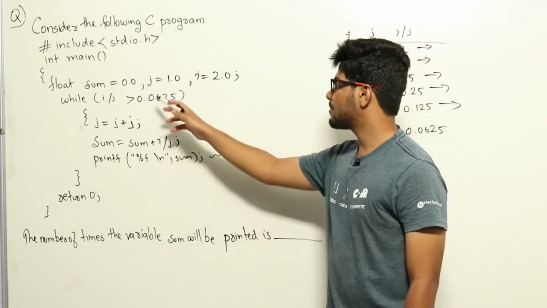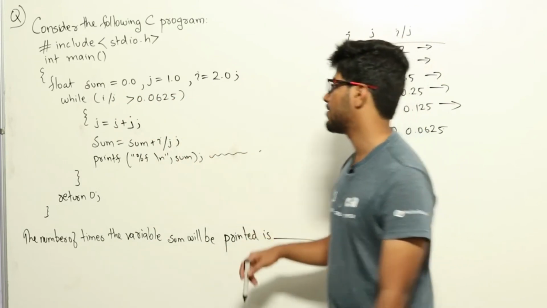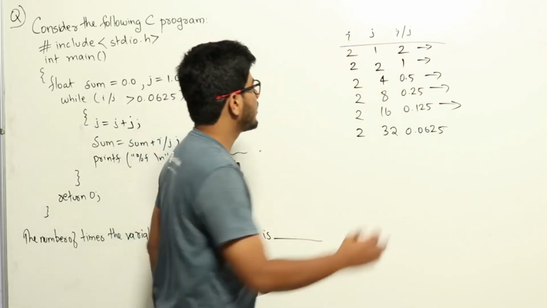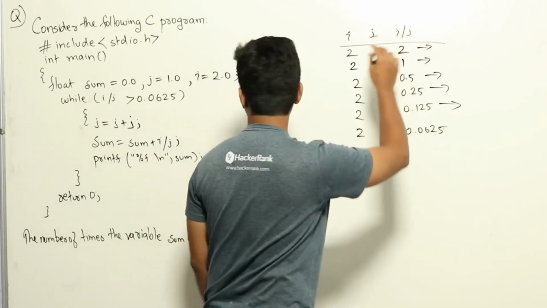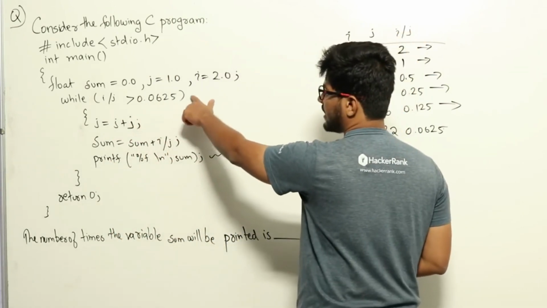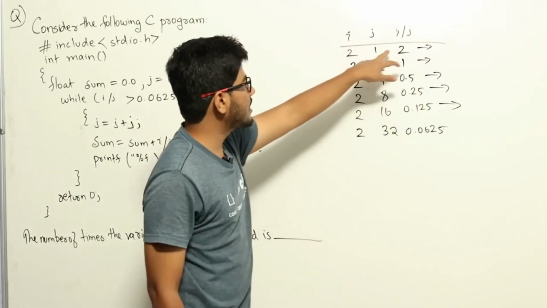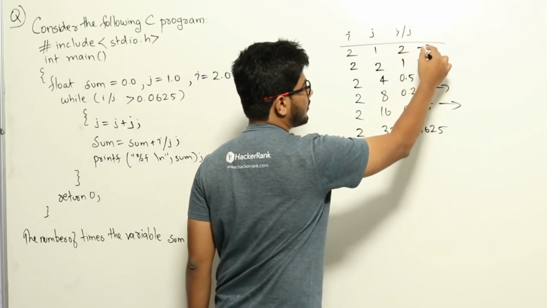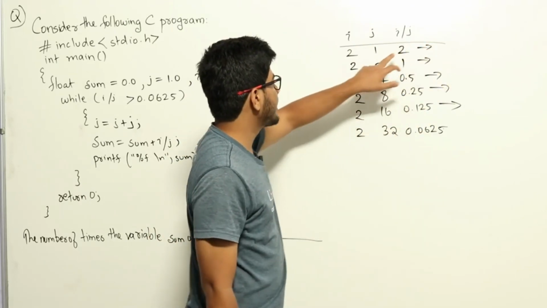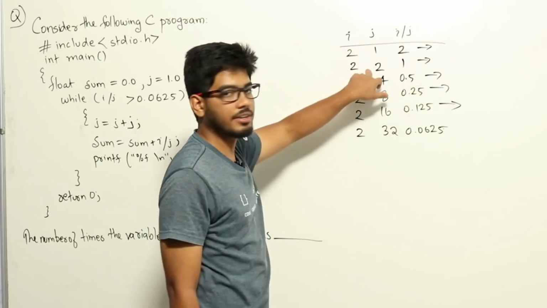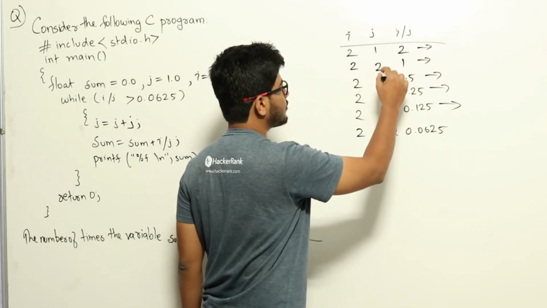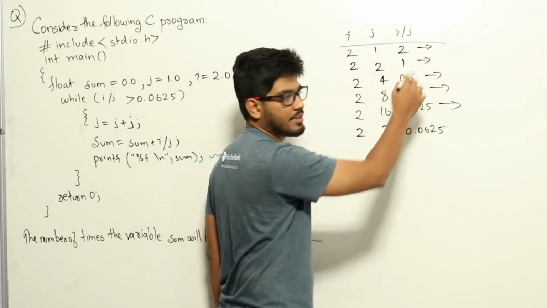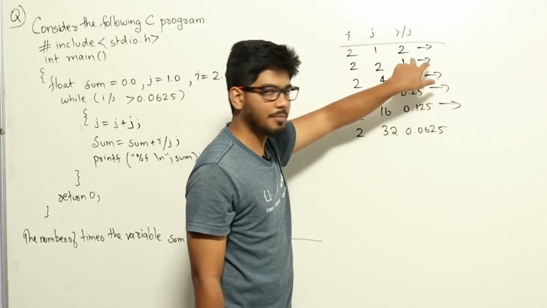Now we will calculate how many times i by j is greater than 0.0625. Initially i is 2, j is 1, that was assigned. Now first time we will be checking if i by j is greater than 0.0625, that's the while condition. So initially we are checking for i by j, 2 is greater than 0.0625. We will go into the loop, we will print this time once. After that we will be making j equal to j plus j. So j becomes 2 now. We will come outside the loop. i by j is 1. Again that satisfies the condition. So we will be printing again after coming inside the block.